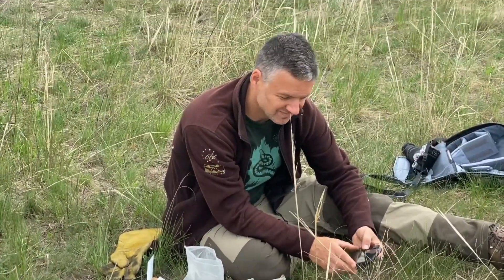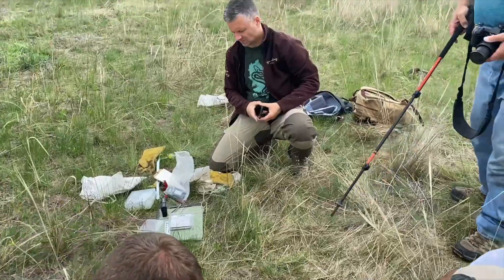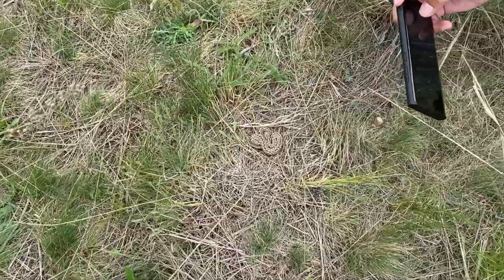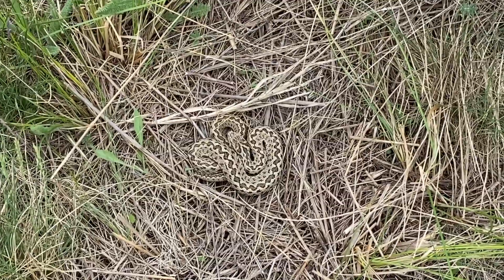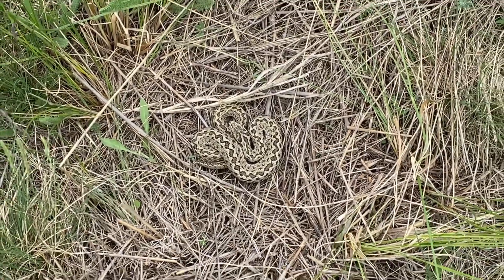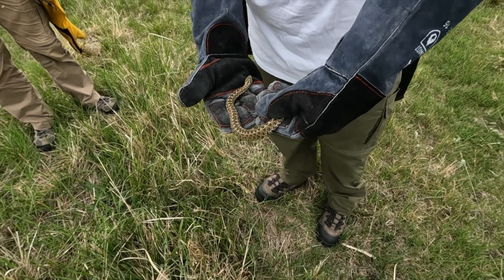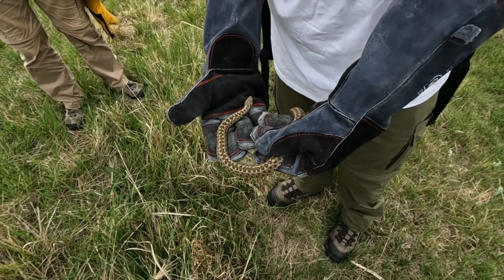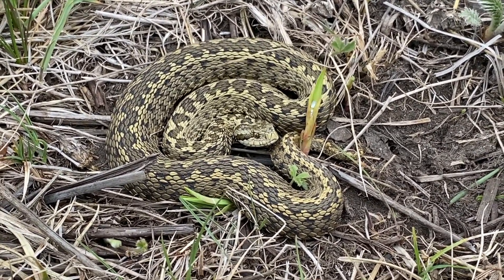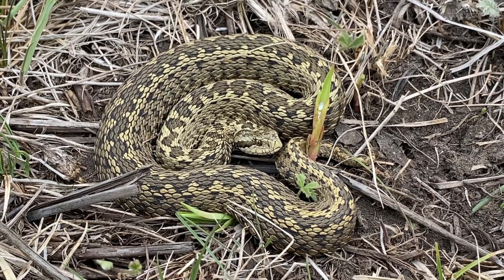Once we get our pictures we can do some measuring and processing with the snake. This is a study site here. As you can see, they're very different from other vipers we've seen — they're very docile, not throwing themselves at you, not aggressive at all. Eric got a really nice one. Was it basking? It was probably basking because he stepped right up on it and then it moved. Here's another look at this bigger Hungarian meadow viper that Eric found — look at that yellow. They said it was a female.